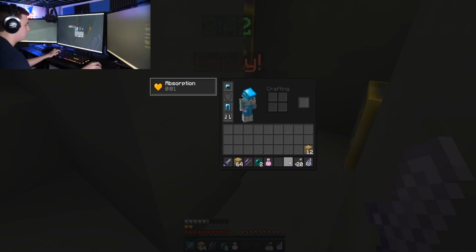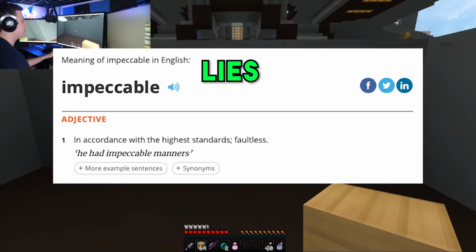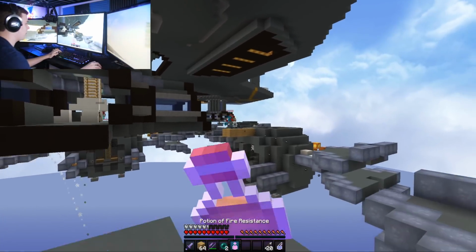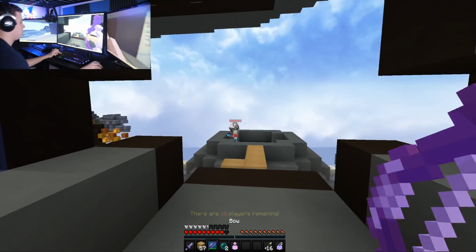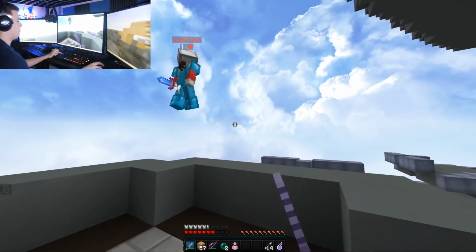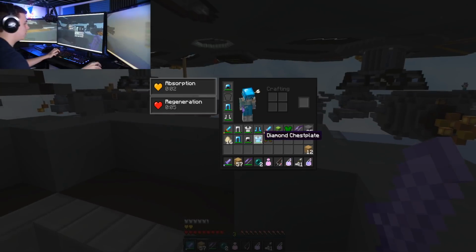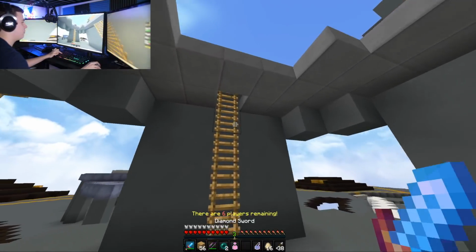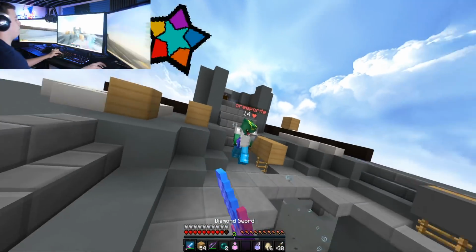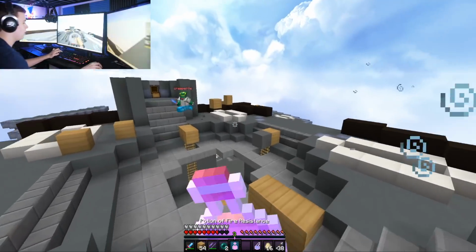Oh. And I got no chest plate. Oh my gosh. My luck is impeccable. Whoa. Hey. Alright. Oh man. Okay, got your stuff. Alright, here we go. He blocked it off. Whoa, what the heck? There's another guy down there and I'm being ping-ponged. Oh my gosh. Okay.